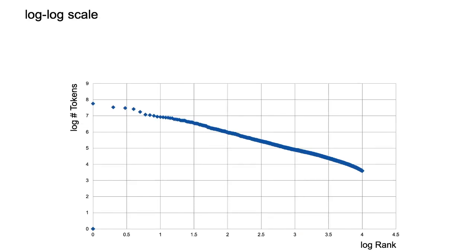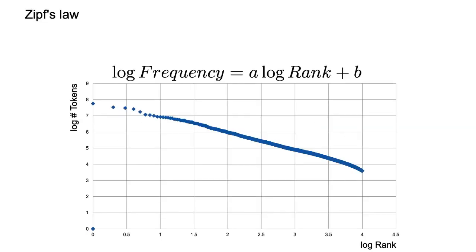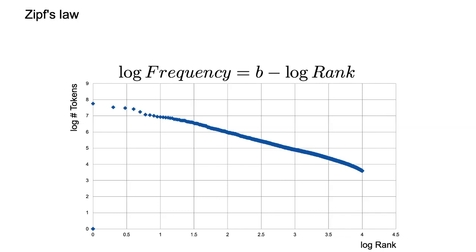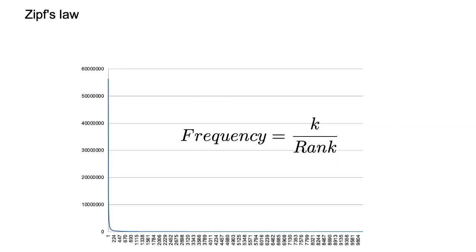And the way we see that is, again, the log-log scale. If you look at it in the log-log scale, you actually see a line. So this is why you can do a linear regression with that. And so it's, again, going to be an equation like that. So it's typically the same thing, actually, as we already had with Heaps law. But of course, now the exponent is not going to be 1/2, it's going to be -1, as you said. And this is true, -1 it is here, which means that the frequency is basically some constant that I called k, we can call it whatever we want, divided by the rank. It's 1 over x, right? So that's it. That's a 1 over x curve.